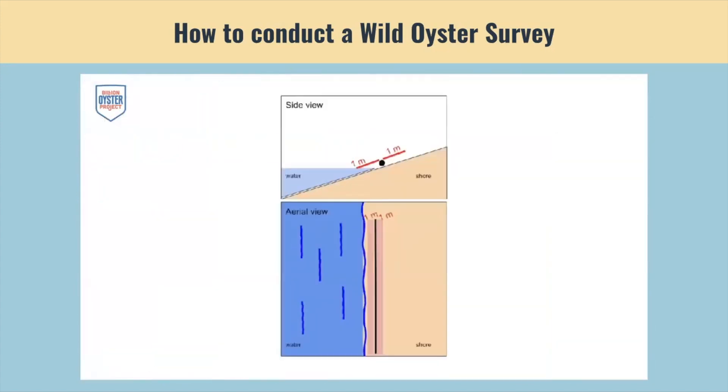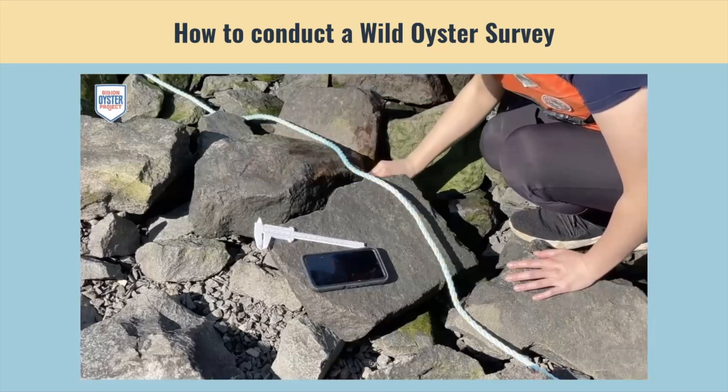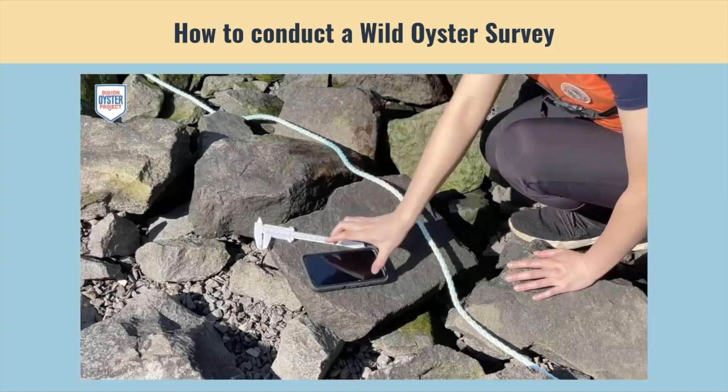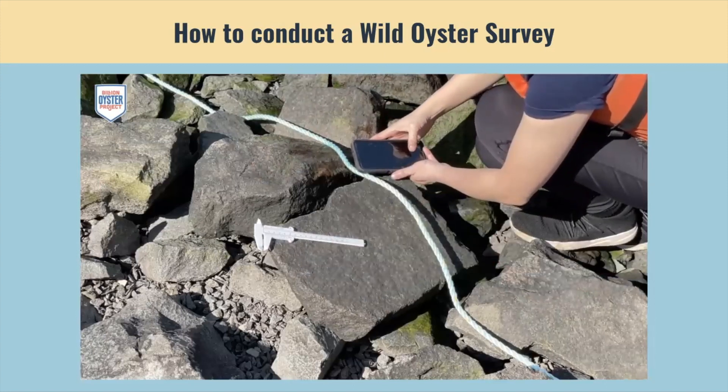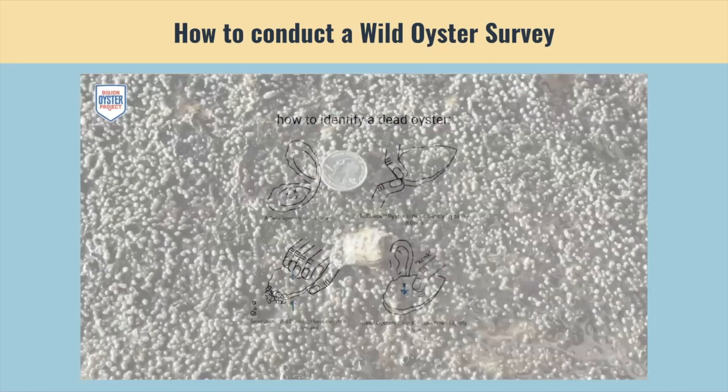Now that you're ready, you can start to search for oysters. When searching for oysters, look within one meter on either side of the transect tape. Don't disturb the rocks or substrate by overturning it, but if you are surveying on top of riprap, don't forget to look in the crevices between rocks. For each oyster found, record whether it is alive or dead and take a photo using a quarter for scale. You can tell an oyster is dead because when you tap lightly on top of the shell, you'll hear a hollow sound. If the shell is visibly gaping open, if there is softness or movement in the shell, or if bubbles are discharged when the shell is slightly pressed, this means the oyster is dead. Dead oysters are often filled with mud and therefore can be mistaken for being alive.